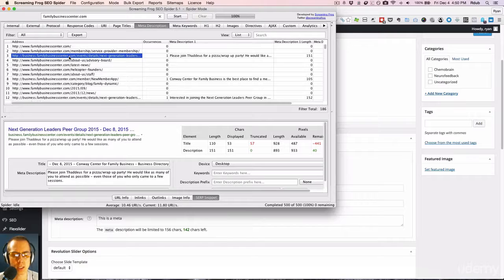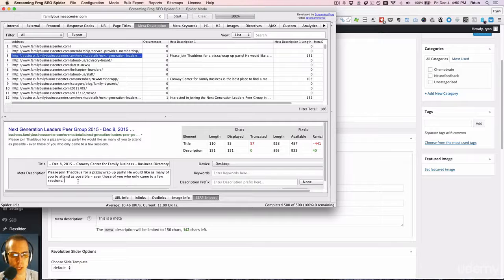So as far as length goes, again, it depends on pixel width really, but if you want a good general rule of thumb, around 100 to 150 characters is a good rule of thumb when it comes to meta descriptions. That way it's not getting cut off. So this meta description right here currently has 151 character length.